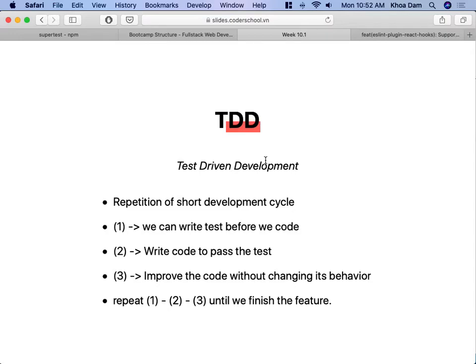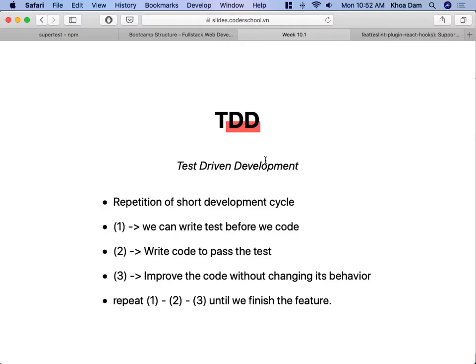And then you go back. You add more features, or you take a look at your own code and refactor it. Then you run the test again to make sure it doesn't break. If it passes, you move on, you create another test for the new feature, right? And then you code and you test. If it fails, repeat the step. If it passes, you move on, just like that. So it's kind of like you define your user story and then you expect what you get. You know, like some online coding classes, they have the requirements, and after you finish it, it will pass each requirement, kind of like that. Kind of like that, yes.